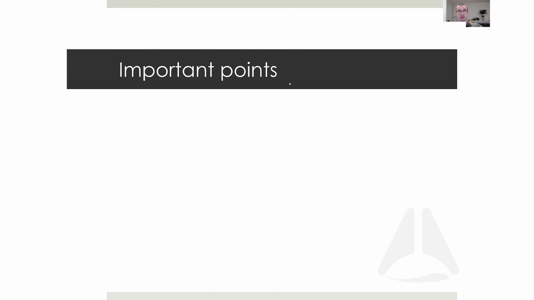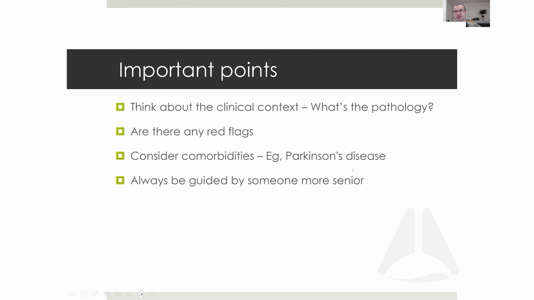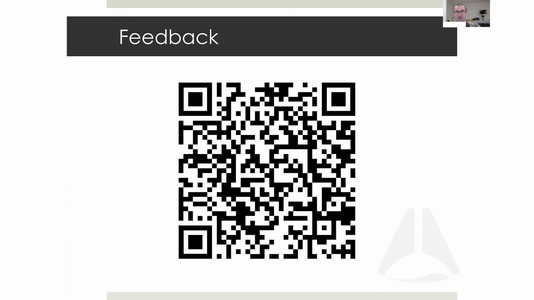So I guess the important point to take from the chat that we've had today is think about the clinical context. What's the pathology? Make sure you rule out the red flags. Consider the patient's comorbidities, particularly Parkinson's disease, because you don't want to make it worse. And always be guided by someone more senior if you're unsure, particularly as an intern or a junior HMO. And as we discussed, some antiemetics can have serious side effects. So keep all of that in mind.